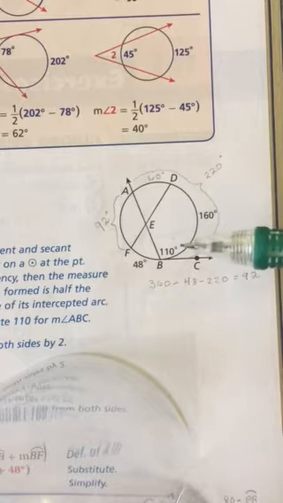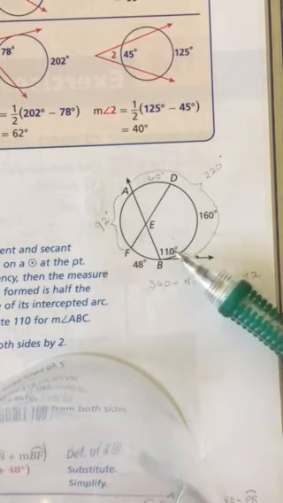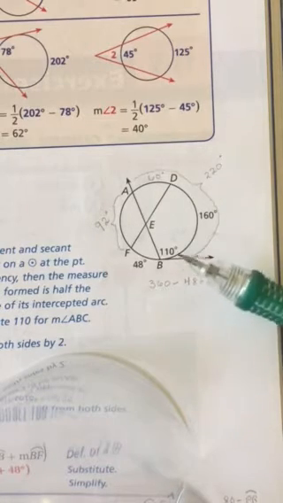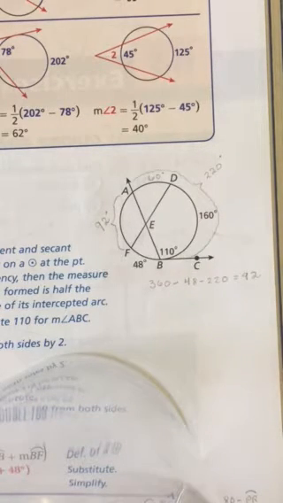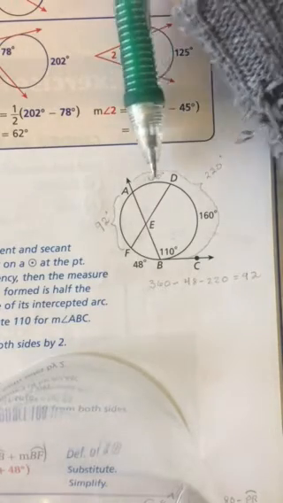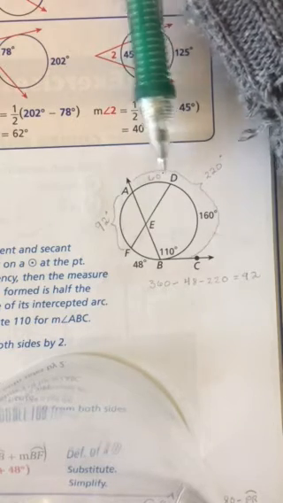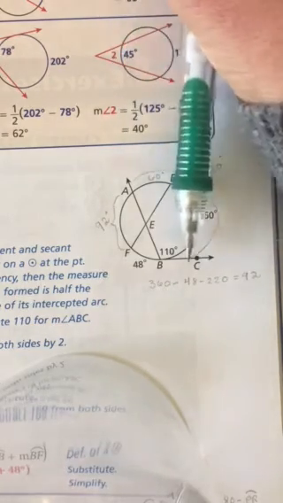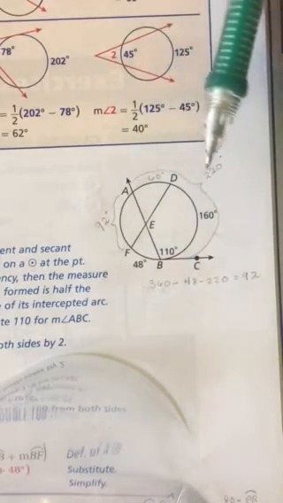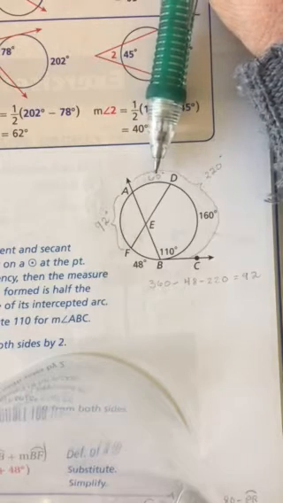So what I did first is I knew they had given me this angle for a reason, and I knew that this angle was going to be 1/2 because it's sitting on the circle. It's going to be 1/2 of its intercepted arc. So I said its arc is going to be 220. So the arc from A to C measures 220 degrees. I then wanted to find out what arc AD was. So AD was going to be AC minus DC, or 220 minus 160. And that gave us a measure of 60 degrees.